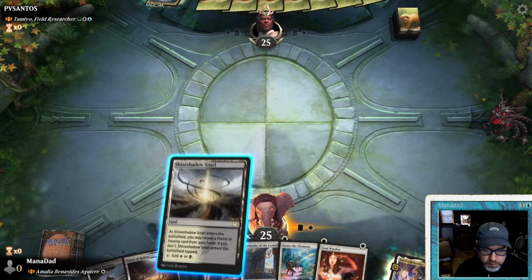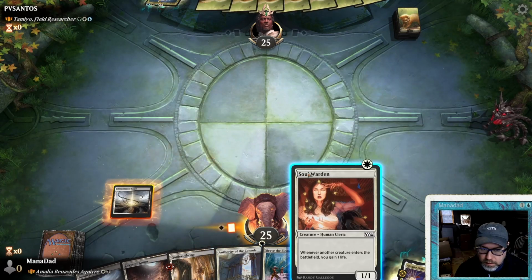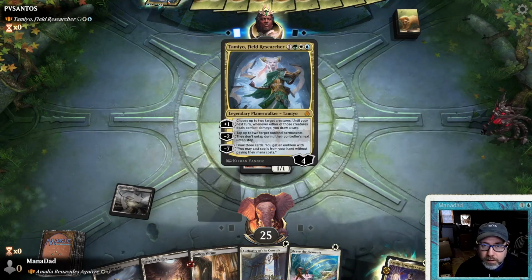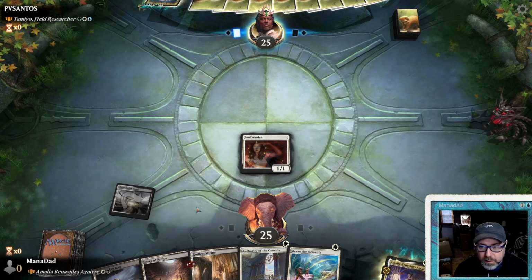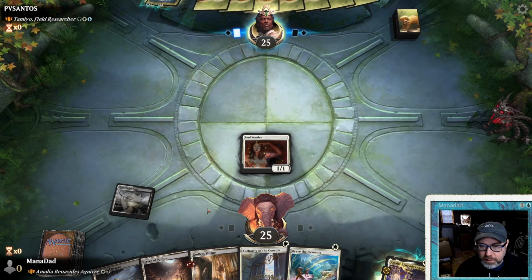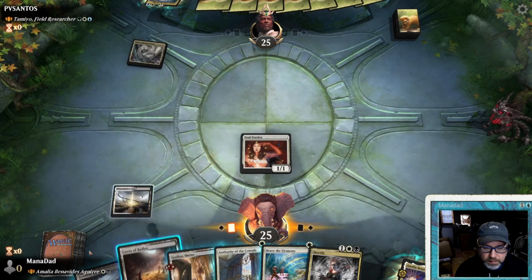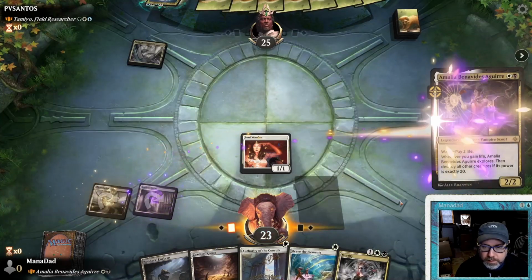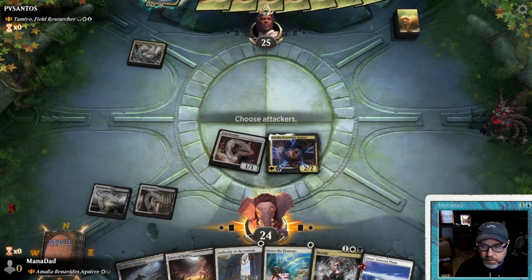We can reveal a Plains or a Swamp card because we have Godless Shrine, so yes. They are in colors, which makes it hard for them to remove Soul Warden. Not impossible, but white, green, and blue are not the removal colors, necessarily. We'll just pay some life, because we're going to be gaining it. Land. Over to you.